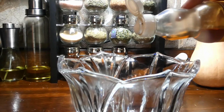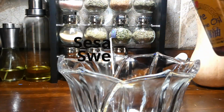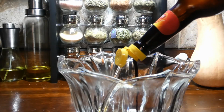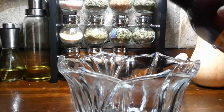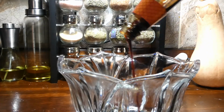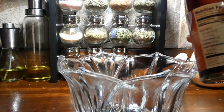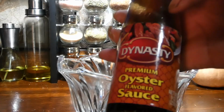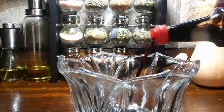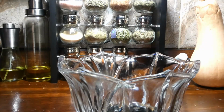So yeah, we're gonna start off with our marinade, which is gonna be 2 tablespoons of each one. The first one with sesame oil. Now we're coming in with our sweet soy sauce. Next, we're coming in with our oyster sauce. Now, we're gonna come on in with some soy sauce. This is just regular soy sauce.